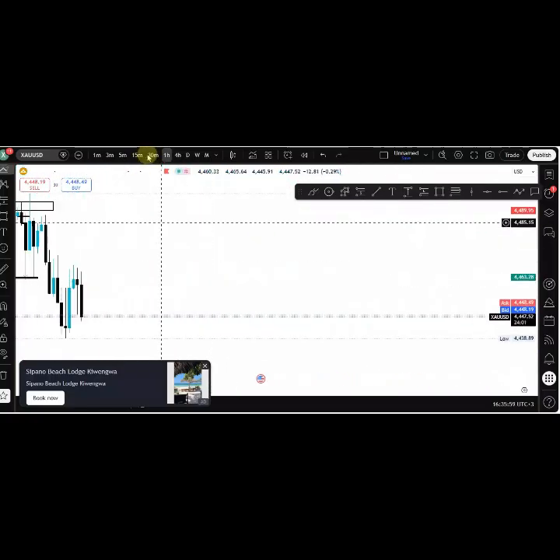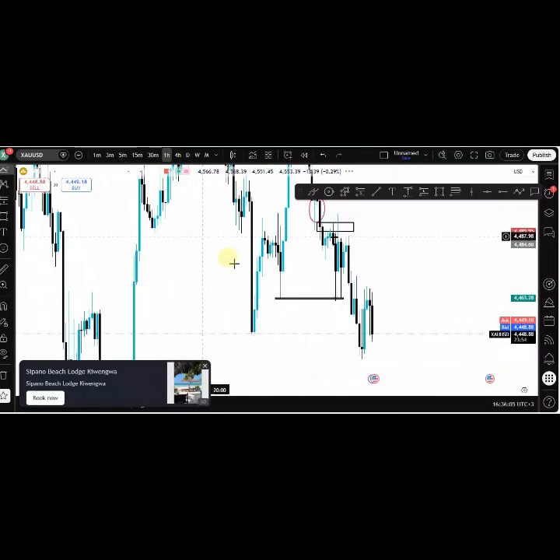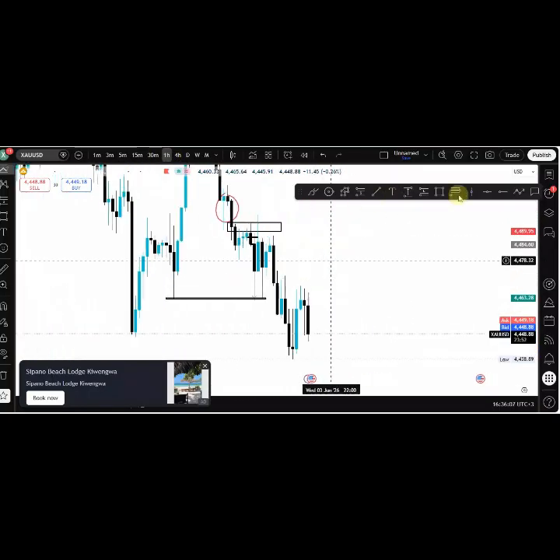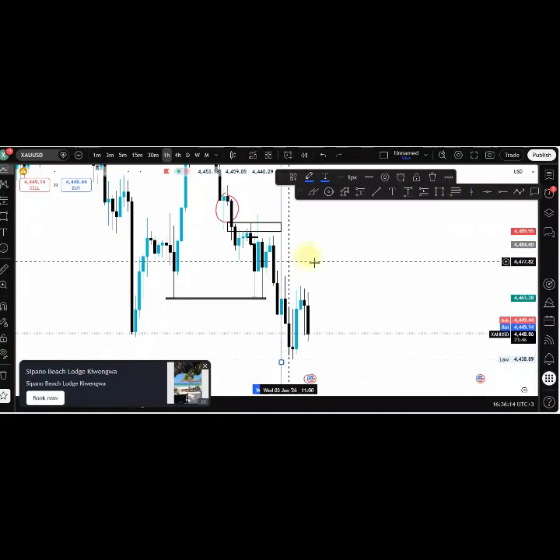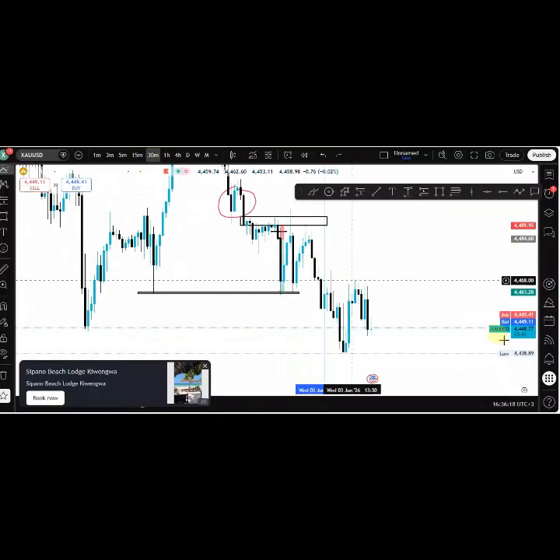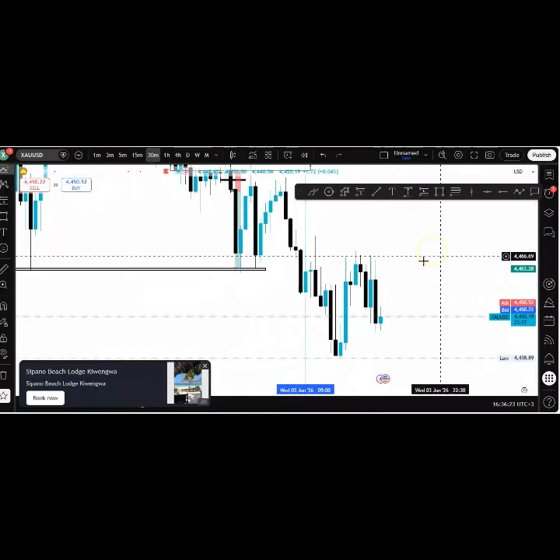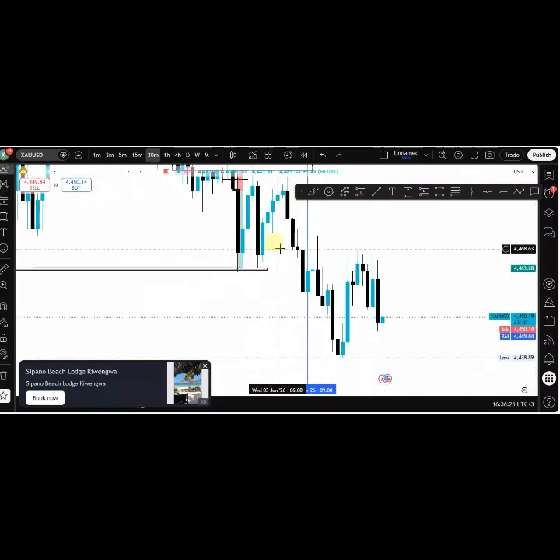So after that we'll be heading to the London session trade. Now we'll find our London session at around 9:00 EAT. There it is. Having to observe the 30 minutes, we are still in a bearish momentum. You see, we are still in a bearish momentum. So what we are looking for is the bearish zone.